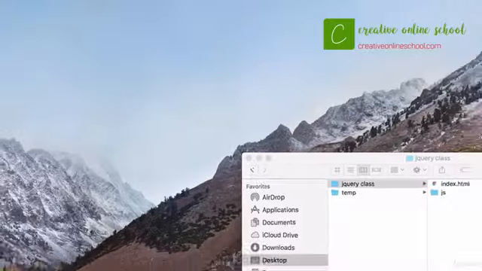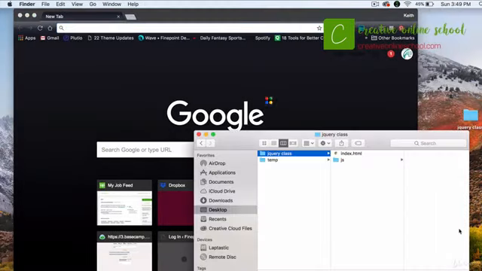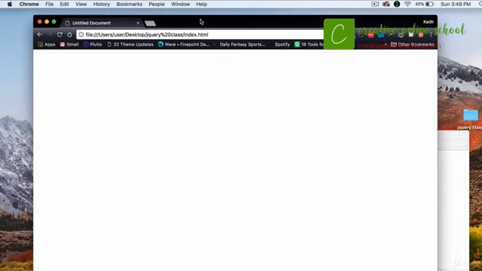Now I'm going to close it out and open up my browser. You can use whichever browser you want. I'm going to take that index file and drag it right to my browser so I can pull it up. I want to make sure that this is linked correctly. You're not really seeing anything going on here because we don't have anything working right now. We've just linked to the file.